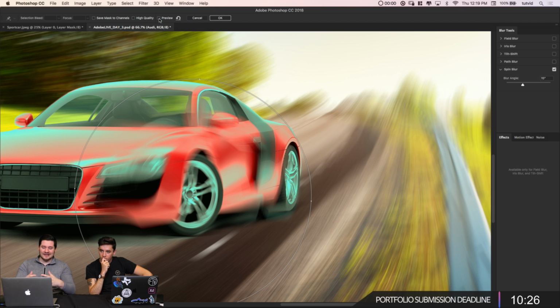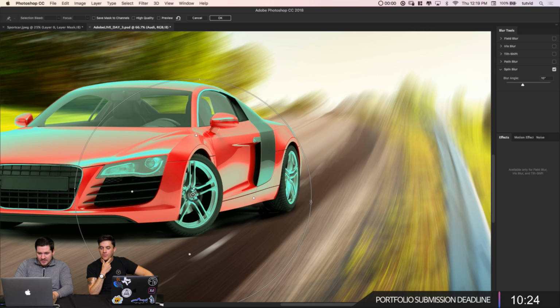Because once you've got the sizing lined up, it should pretty much work fine. So I'm going to make this a bit smaller, and really dial this down. I want the outer limit to be like the outer edge of the wheel. Now, of course, those of you with a keen eye are probably picking up that we're going to be spinning some of the car body. In an ideal world, you wouldn't be doing that, but today we're going to kind of live with it. There we go, I've got that. Let's boost the blur angle to like 25 degrees, something like that.